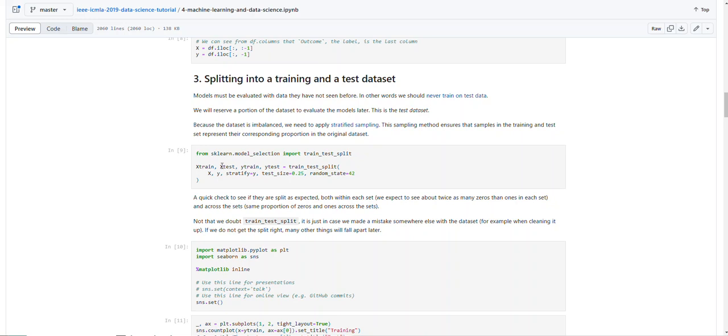Features, label. Features, label. Okay. So let me reword that. So the training, we've got features for training and label for training, test for features, and test for labels.